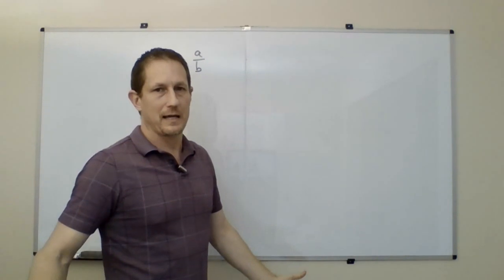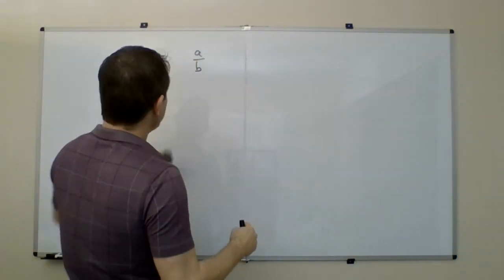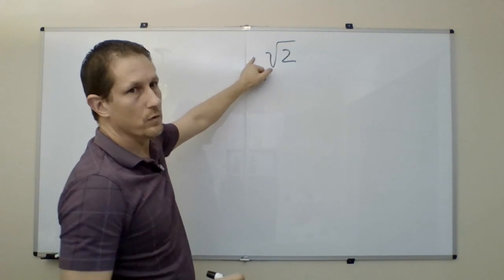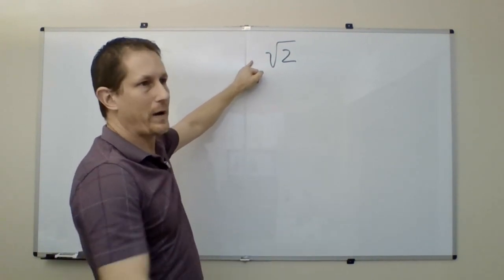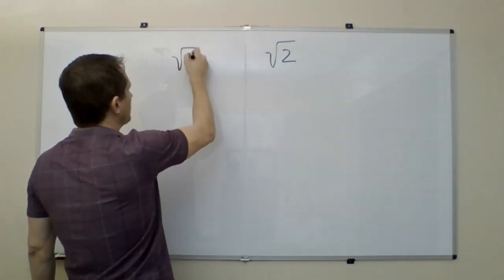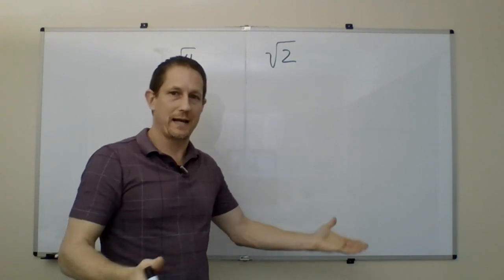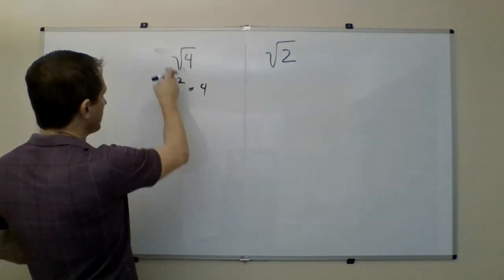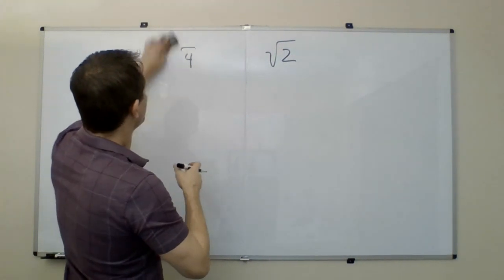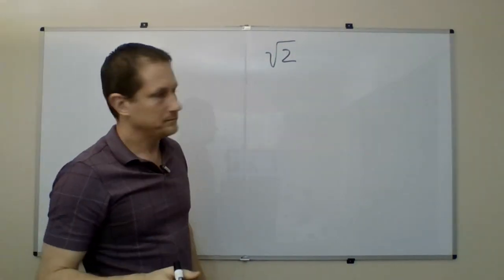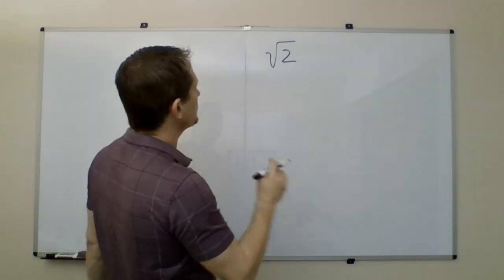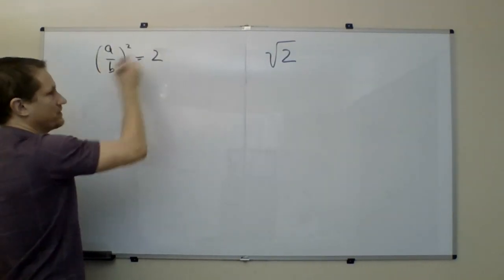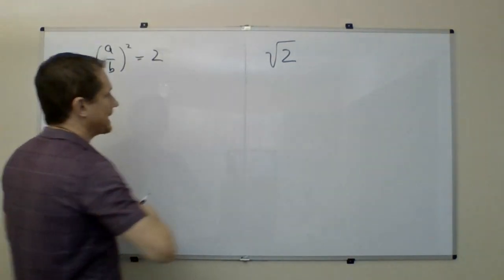But how do we know that there is such a thing as an irrational number at all? The quintessential example is the square root of 2. The square root of 2 basically means what number, when squared, gives you 2. Well, the square root of 4 is 2, also negative 2, which when squared give you 4. So clearly the square root of 4 is a rational number. But what about the square root of 2? Well, the square root of 2 is not rational because there is no number, say a over b, which when squared gives you 2. Now I'm going to prove this very quickly just to show you.